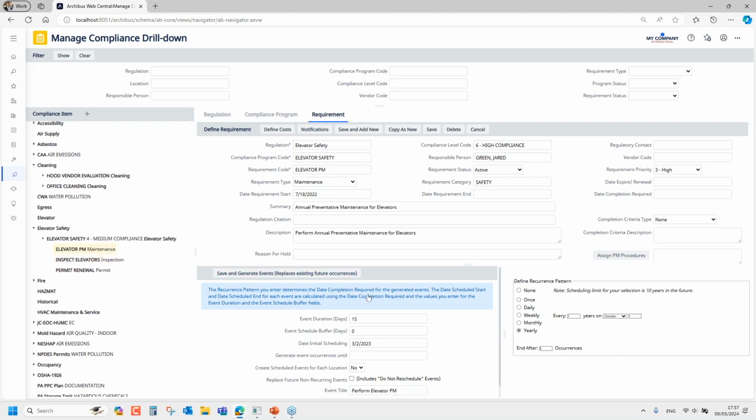You can associate events with your preventive maintenance. Now, obviously, preventive maintenance in Archibus already schedules their own types of events, work orders, but you might need to have some kind of a check. If you have contractors doing your work, it might be good for you to have, once a month, a review of their staff, a review of the work they're doing, a verification of the work, and so on.